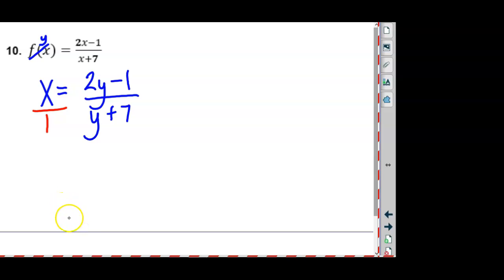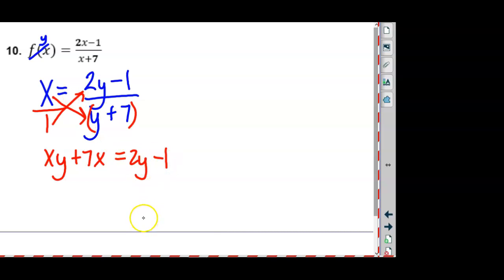Okay, I would like one person to tell me which way you went when you cross multiplied. What did you put down first, Emma? Okay, so you went this way, and you did remember to distribute it correctly. So you came up with an xy plus a 7x. Going the other way, you'd just have a 2y minus 1. Did most of you do that way? Do that left to right branch first? Okay, I probably should have done the first one that way, but now what?